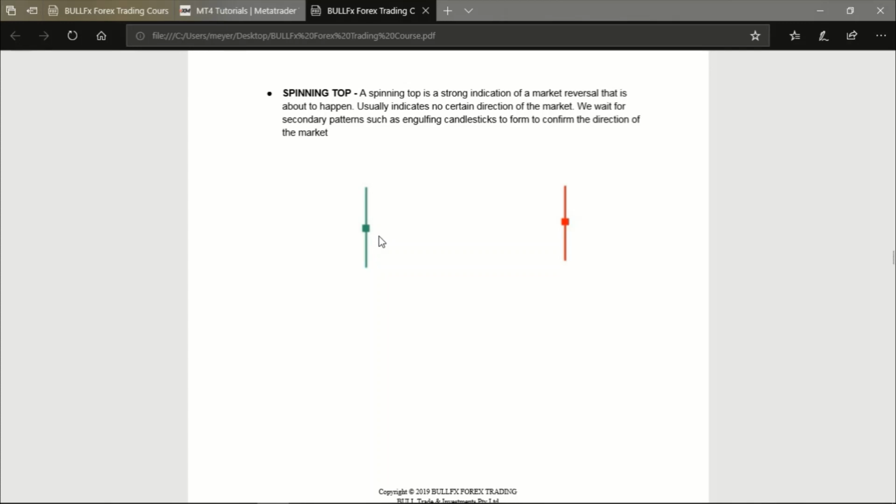However, the market did reach the same distance upwards as what it reached downwards within that specific time frame, and the market is still unsure about where it wants to go. It's neither forming a strong candlestick that is showing us direction to the upside or direction to the downside. So this candlestick still represents uncertainty in the market. As it says here, this would have to be followed by another secondary pattern to indicate the direction of the market, and that would most probably be an engulfing candlestick or a pattern that would contain an engulfing candlestick.